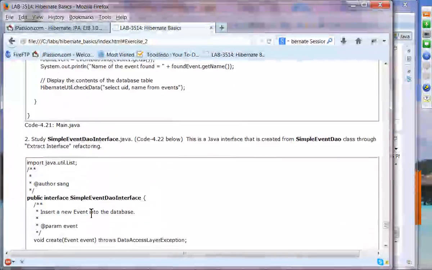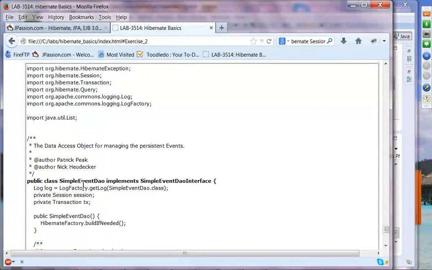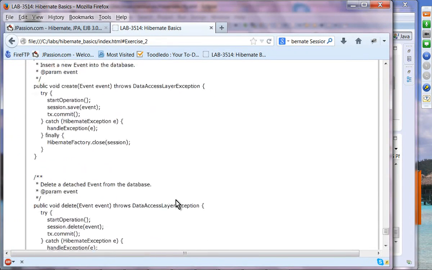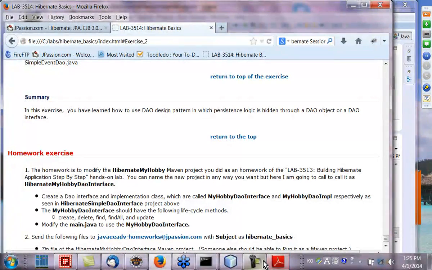All right, so that is pretty much it. We have the interface and then the implementation. This implementation implements this interface, and you could in fact have another class that implements this interface, and that implementation will replace this one without changing the business logic. All right, so that is pretty much it, and I'm going to give you guys about 10 minutes to try this exercise, and then we're going to move on to the next topic. Okay, all right, let's stop.